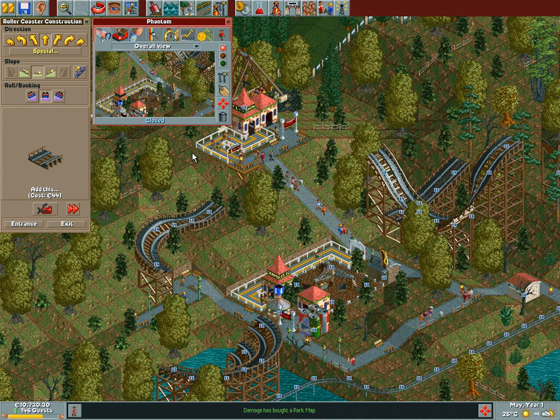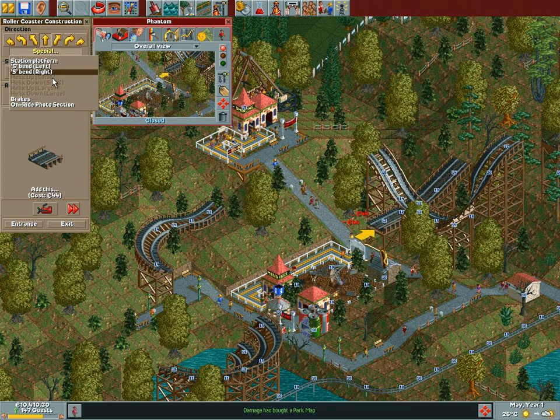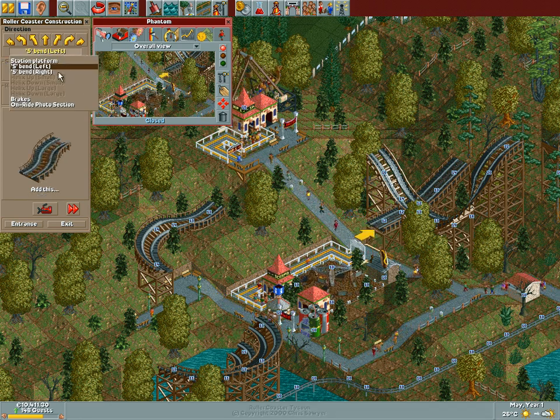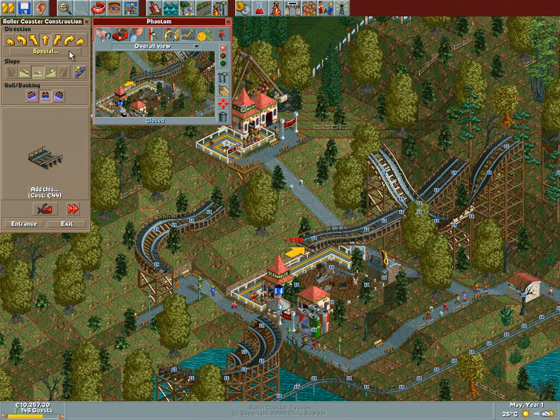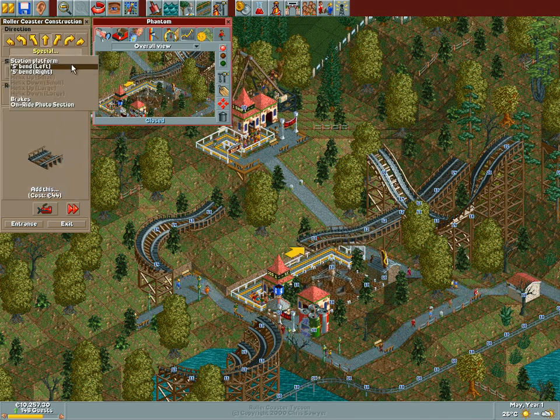Okay. That is a little bit not so good. Can I now do the S-bend to the right? Come on. Yes, we can. Right, so here is where the station is going to be. Over here.